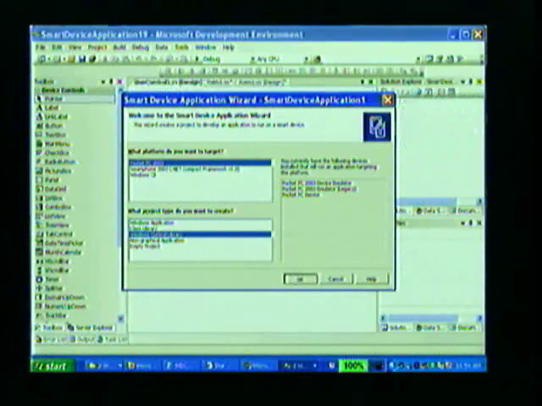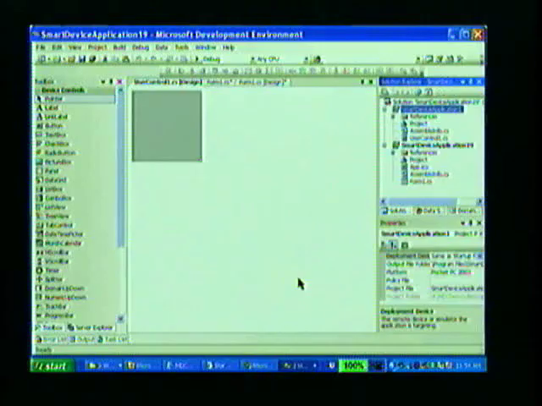This now adds a user control project to my solution and brings up the user control designer. If you're familiar with doing this on the desktop, then we have exactly the same look and feel. Just after the last presentation, an individual came up to me and said, do I get user controls? And the answer is yes.